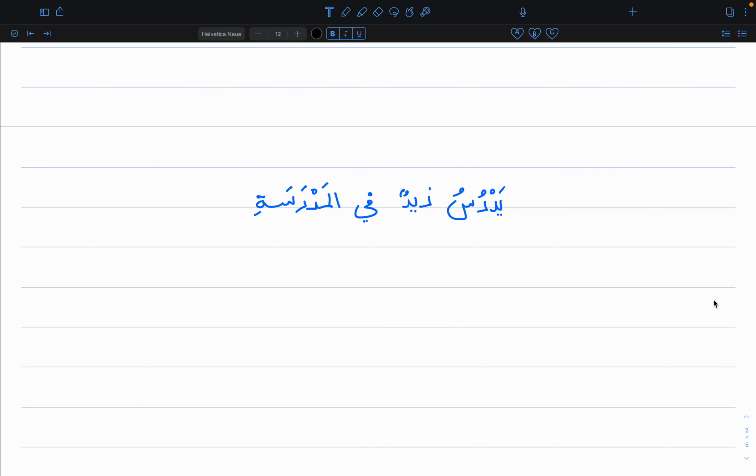Okay, so now you've identified, so you have essentially two awamil, you have yadrusu and you have fi, and you have two ma'mul, you have zayd and you have al-madrasati. Okay, so this is the second step. Now, once you've done that, you will move on to the third step. You would say yadrusu is the fi'l mudari'. Okay, bab, nasara, yansuru, and you have this tertib that you follow. But you would say yadrusu fi'l, zaydun fa'il, fi harf jar, al-madrasati majrur.